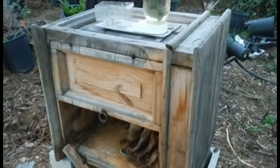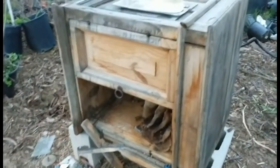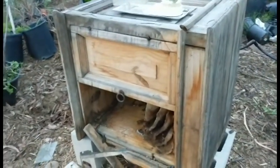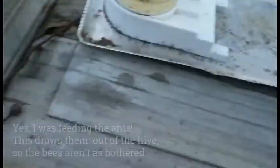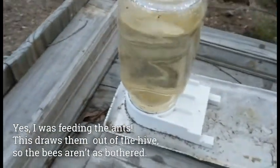I have beehives, and this is one of my rescued hives. Let me rephrase that. This is one of the hives I've rescued. It's in an old nightstand. It's going to actually get put into a full hive body and super this year. But if you have bees, there's a good chance you'll have ants. Now, I was feeding them, but what I want to do is get rid of them.